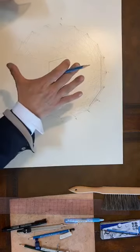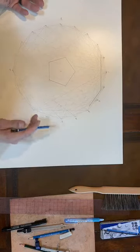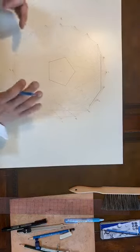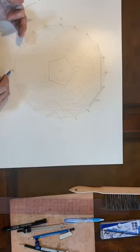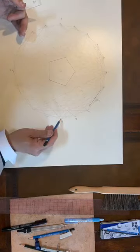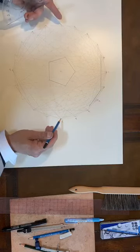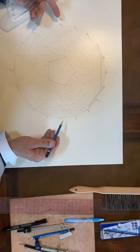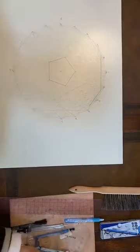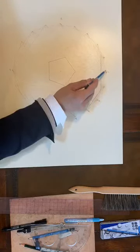But I'm going to basically have to draw a whole bunch of lines in here to draw the hexapentakis. So the first thing you'll do is make a pentagon going this way, then an upside down pentagon where the peak will be here. This one will have a peak of the pentagon here. And then you'll have another pentagon that'll have a peak here, and a peak here. So now you've got four pentagons for 20 points, 4 times 5 points, is going to give me this. Then you have to draw a line from each point to each and every other point.